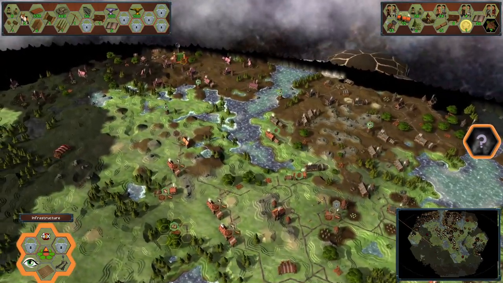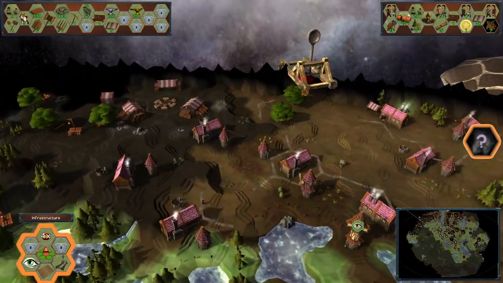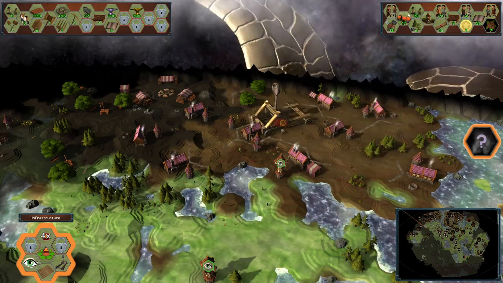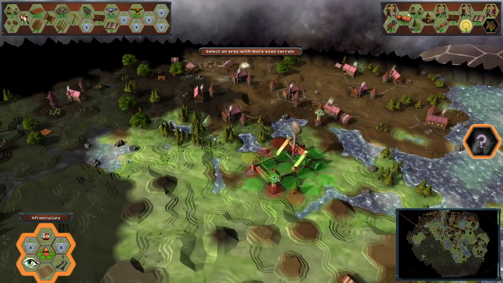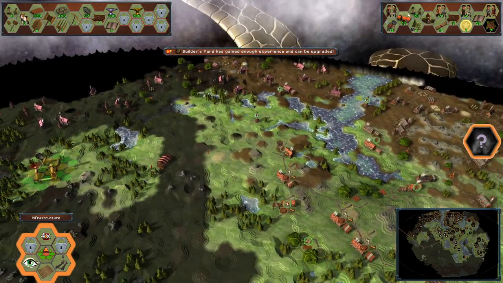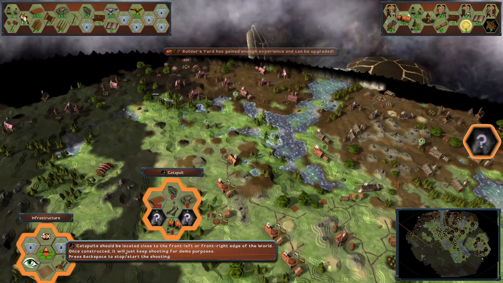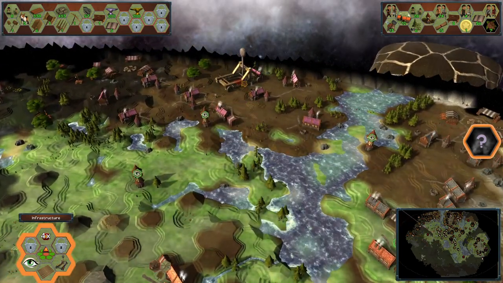Ooh, hold up. What's this shiny thing up here? Is this prime catapult building location? Doesn't look like it. Select an area with more even terrain. Can I actually build this catapult anywhere? It's got to be inside the boundaries of my realm. It's got to be towards the front right or front left edge of the world.